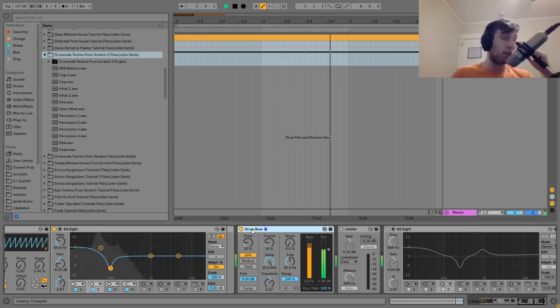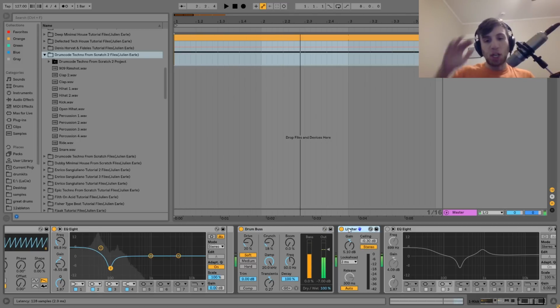You can hear that really helps to tie it all together, make it all a bit fatter. And then I have this limiter, which you can hear just sort of squashes the rumble together with the dry kick a little bit more. You can hear this also just really helps with the punch of the kick.